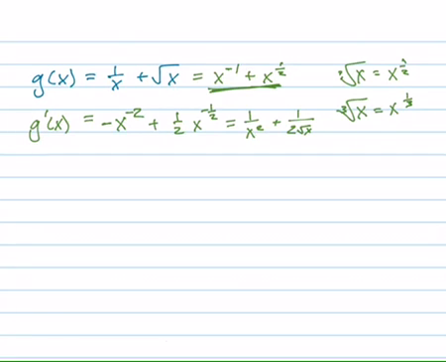Because remember, when you have a negative power, what do you do with that negative power to make it positive? Whoops, I forgot the negative in front of that. What do you do with the negative power? This is another definition. What's x to the negative m equal to? It equals 1 over x to the positive m. That's exponent stuff. Another thing that a lot of people struggle with is exponents.